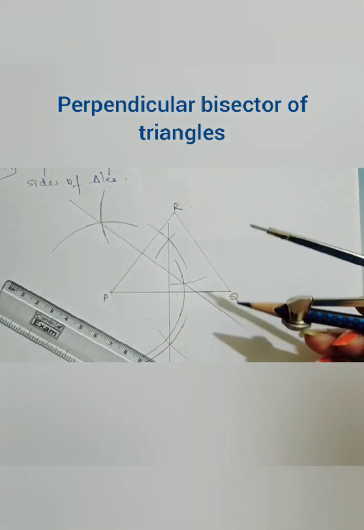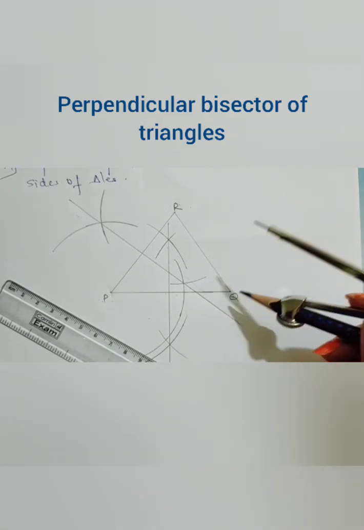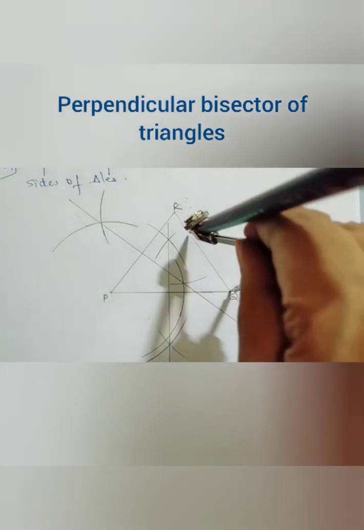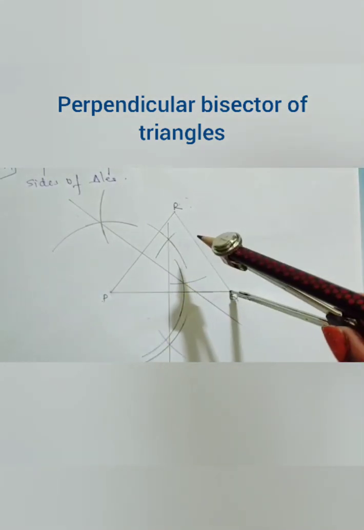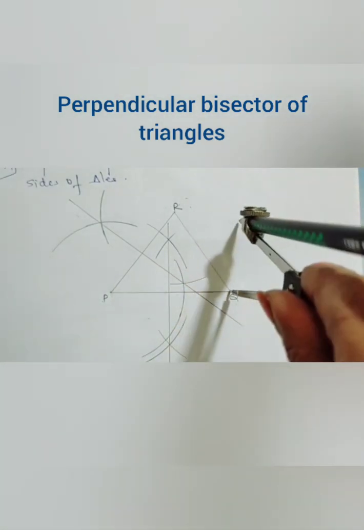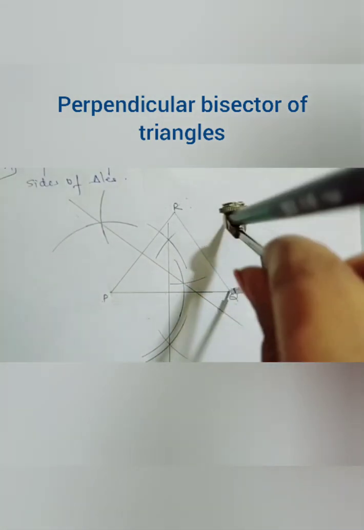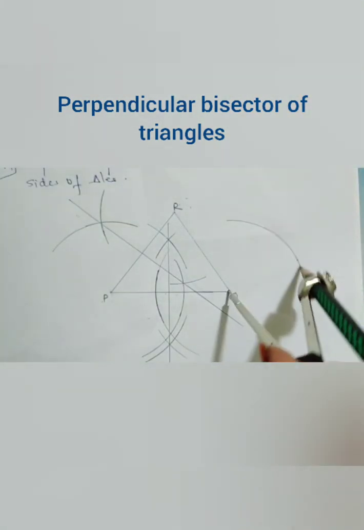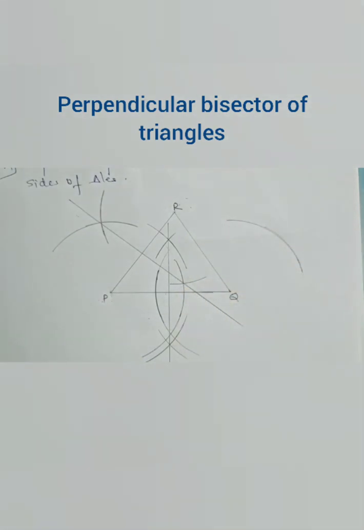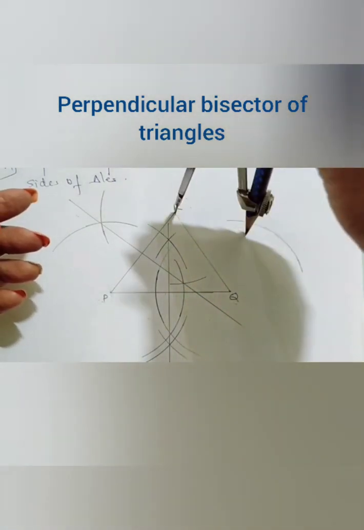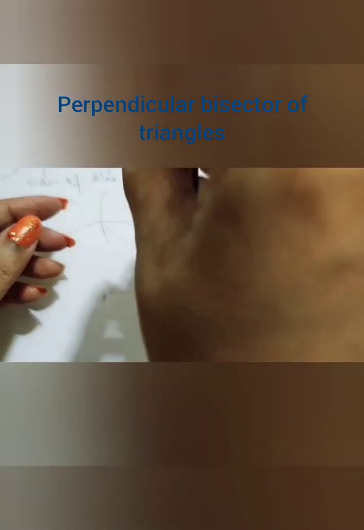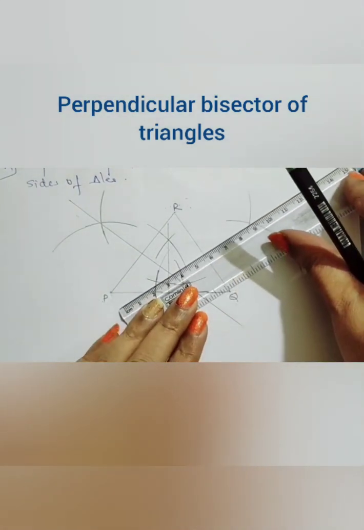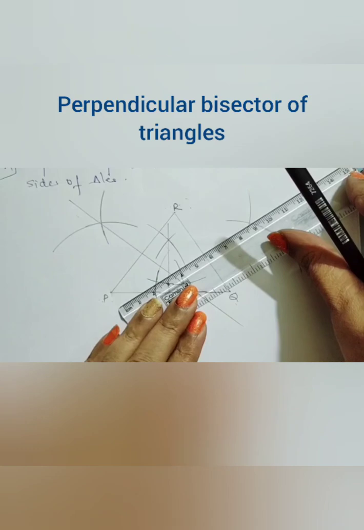Now we are going to draw the perpendicular bisector of side QR. The same thing, more than half you have to take. I have not changed the measure, as I already took it for 2 sides, so I have kept it as it is. So like this, make it big so that it should come as a proper arc. Now with the help of R point I am going to draw. Okay, now we have to join this arc. I hope you are getting me.